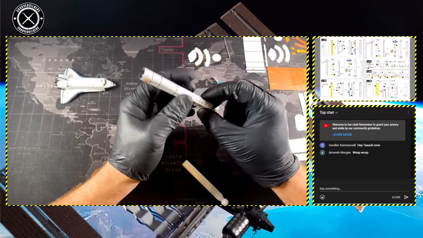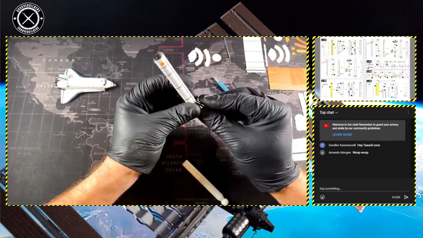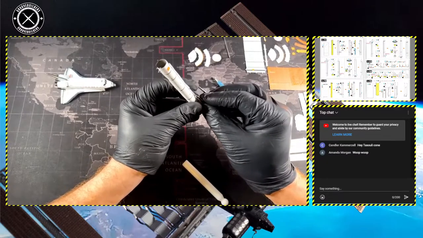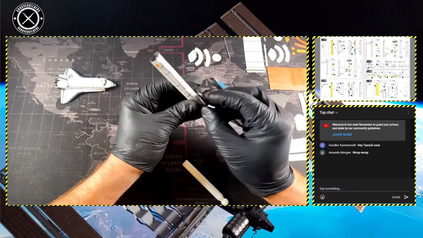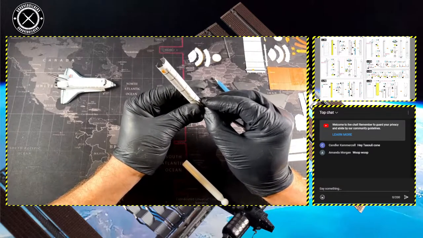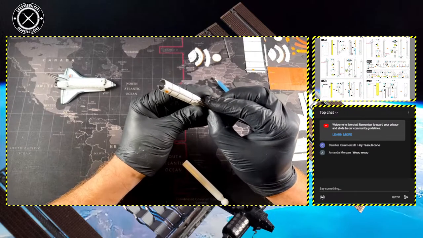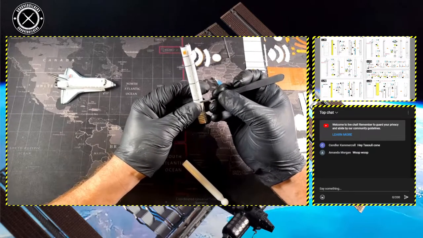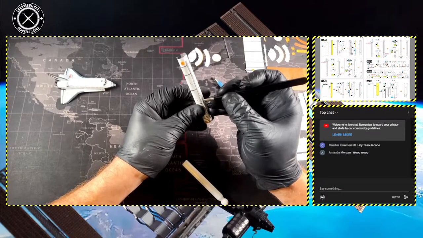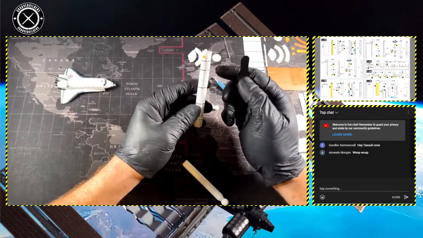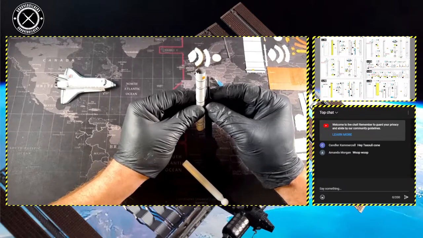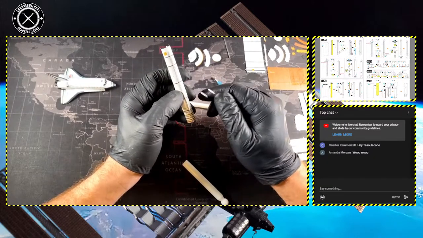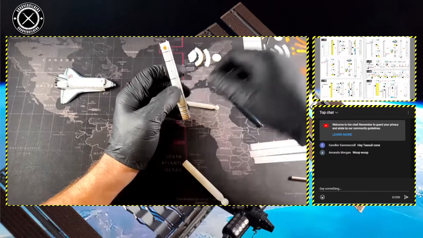Working on puzzles. Cool. Again, not super satisfied with this right now. We got a little bit of a wave happening there. Trying to fix that by pressing this in the center like that. There we go. Basically, what I'm trying to do is use the center of this part to help me form the borders. And if I push it down a little bit, it helps me get everything centered. But that is an extremely hard part to get completely lined up correctly. Interesting to keep that in mind for the next booster. I'm going to see if I can use a different technique for that last part, where we have to bend on the other booster.